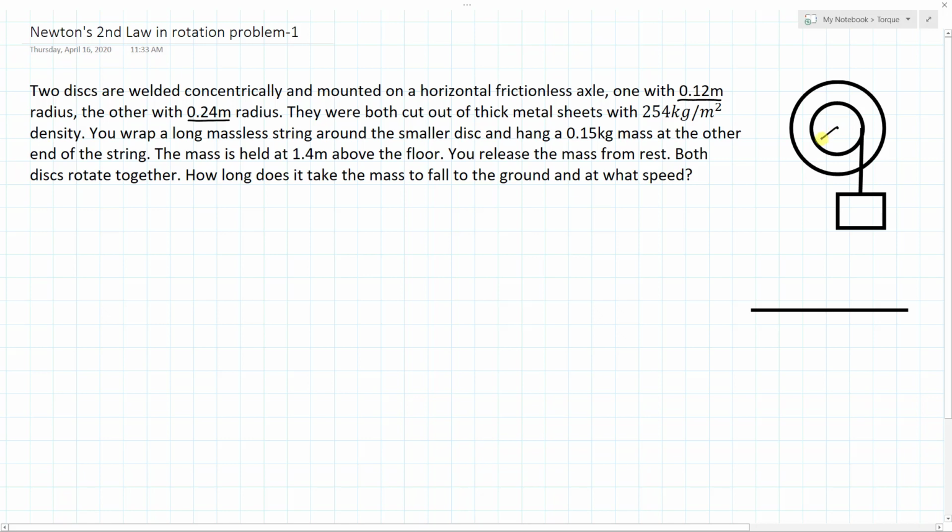So let me just mark here. This is 0.12. This is 0.24. Okay.